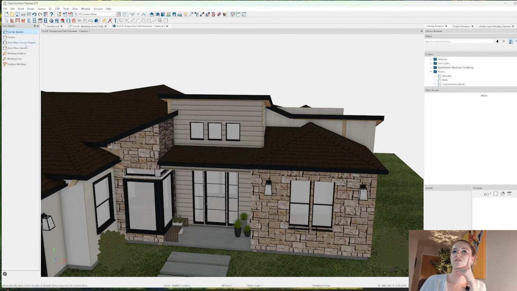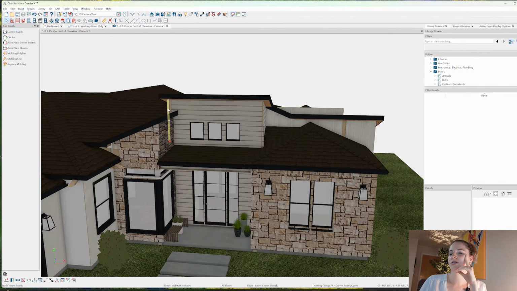Sometimes I will just try to put a really big corner board to cover when you've got some weirdness going on. So I'm going to put one here. And it's not even populating it. This one did.